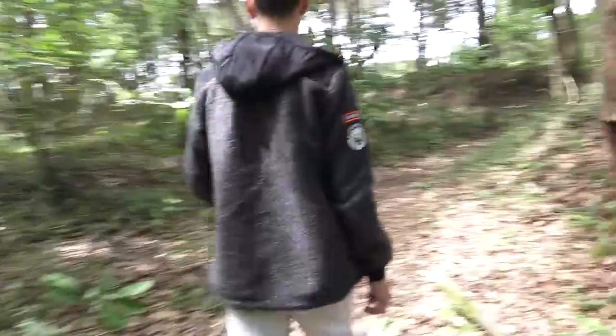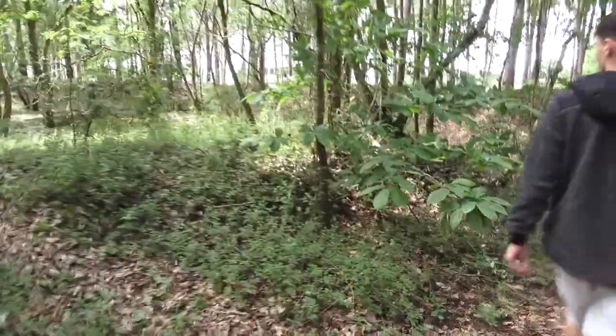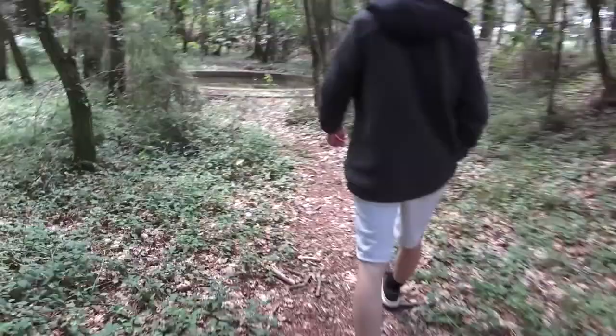And we've just discovered... Oh, nearly tripped over. There's something else over here. Let's go have a look. That looks like just a circle with water in it. Let's go and have a look. Just be careful in case a big drop. Yeah. There's something rusty and metal over there, though. Oh, yeah. Oh, it's like a pond.